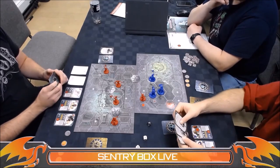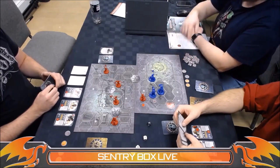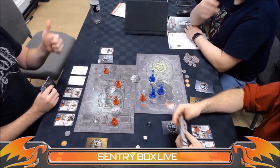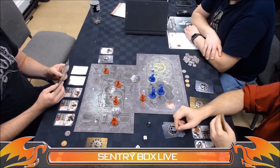Then I'm going to stop right there. When you're moving, can you decide if you want to keep moving at any point? Yeah, well, basically, because I'm not 100% sure when these get revealed, once you enter that square, we'll flip it over, and then you can decide if you want to. I am not playing any power cards. Okay.